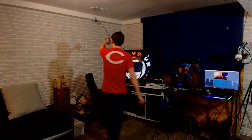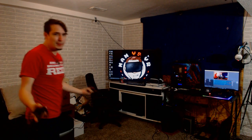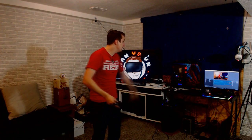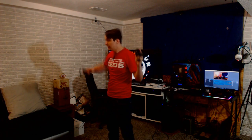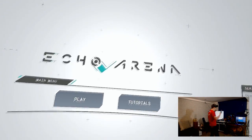Both cameras are aimed this way. You're probably wondering how 360 tracking works with two cameras facing the same direction. My method: if I'm facing forward, both cameras can see it — no issue. If I'm facing away, the sensors and Touch controllers are on the side, so this camera gets one hand and the other camera gets the other hand. So if I'm moving forward, the same principle applies.